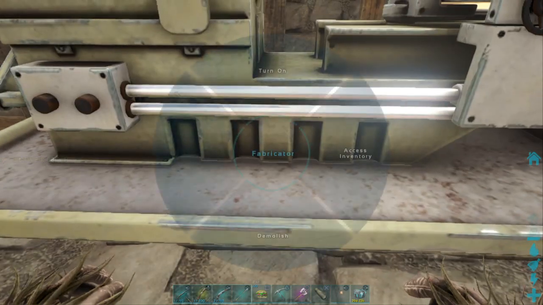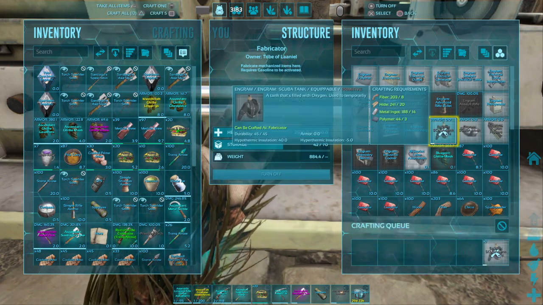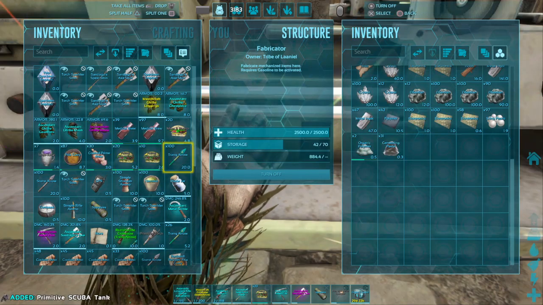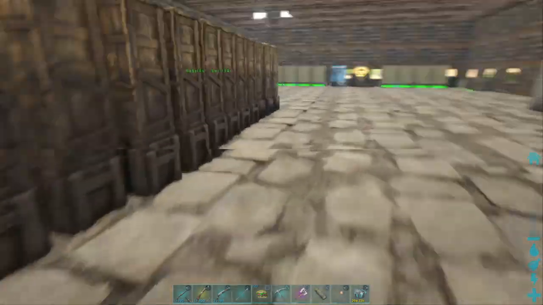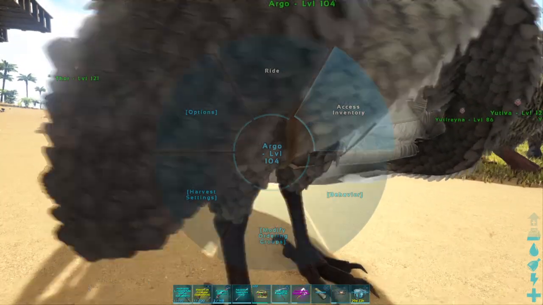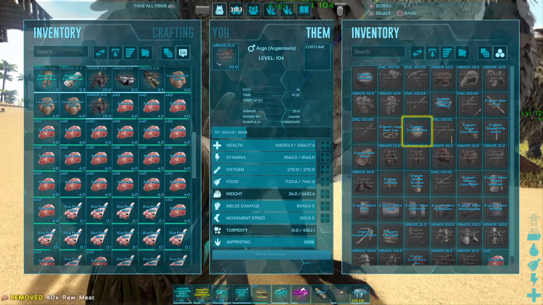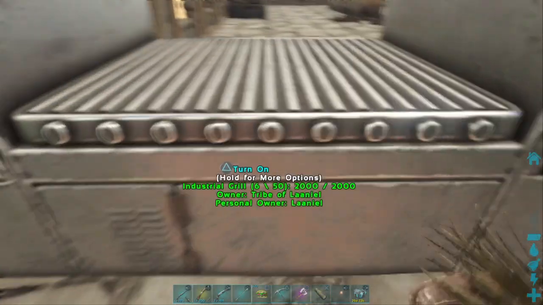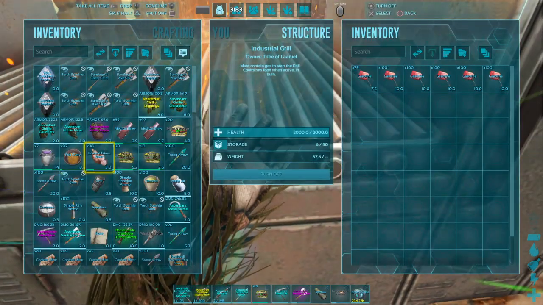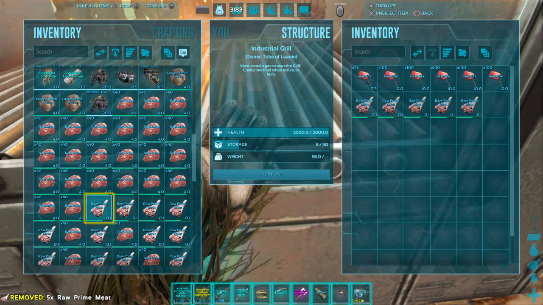Let's see if we have enough materials for another chest piece. Yes, we have. Of course, that makes us a lot more heavy. Let's move everything to our person. And let's cook the meat. I think it would make sense for us to build a base there so that Argo can be safe when we go inside a cave.